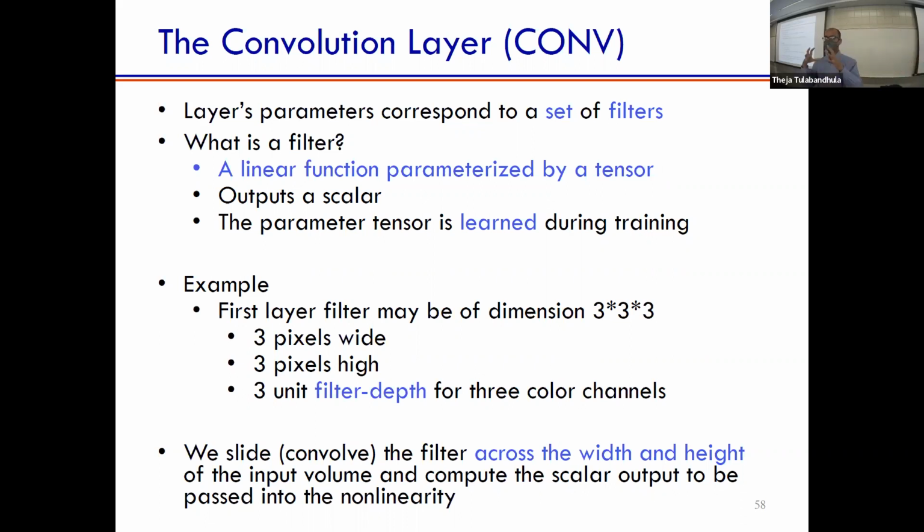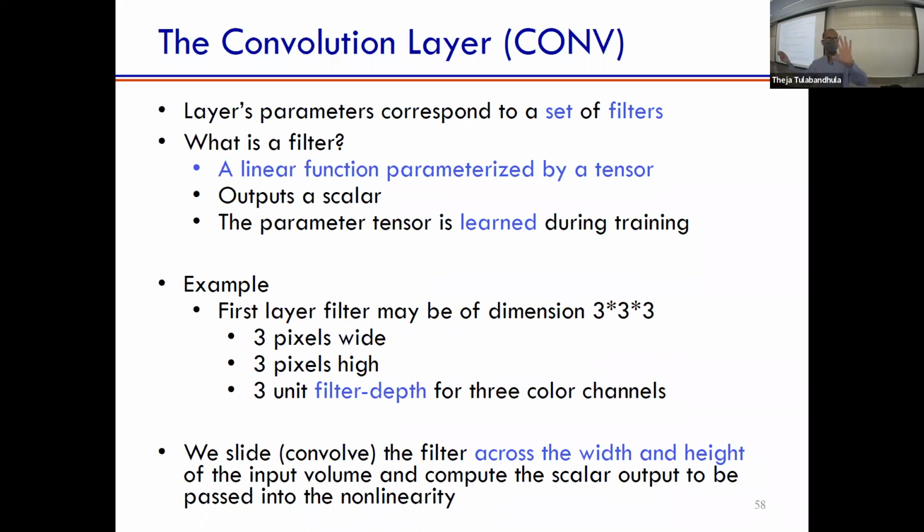From a function point of view, a filter has 3x3x3, let's say 27 numbers. Those numbers get multiplied with a smaller set of numbers in the input tensor, and then one number is produced at one location.